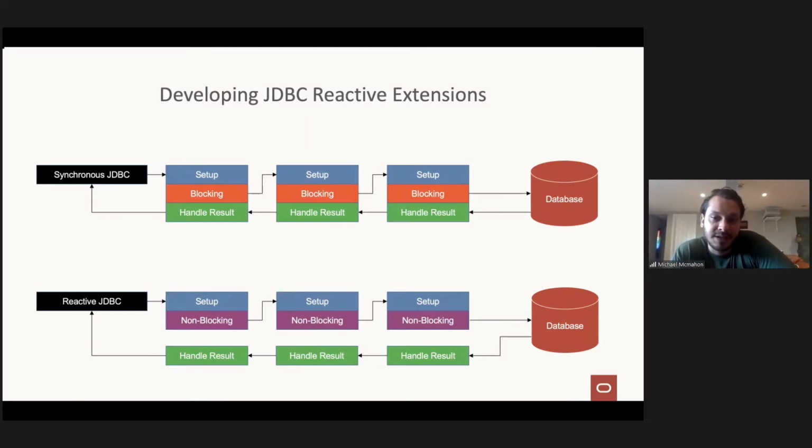And instead, we use a selector, which, if you don't know selector, it's a way to do what we call multiplexing. So if I have 1,000 database connections, I have 1,000 socket channels, each one representing a network channel to the database.